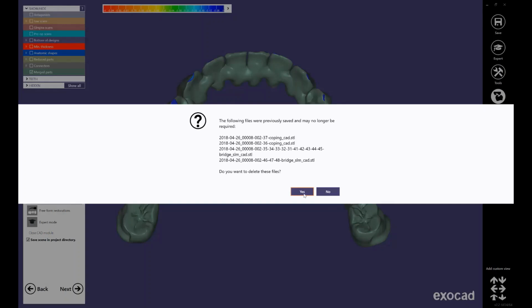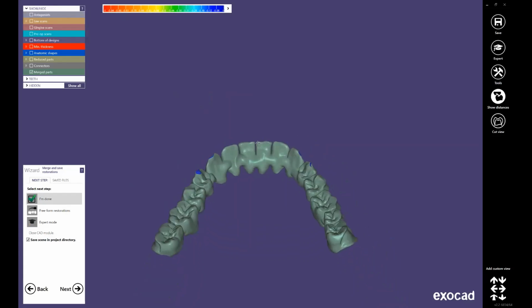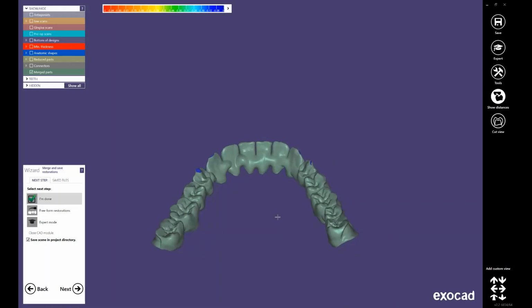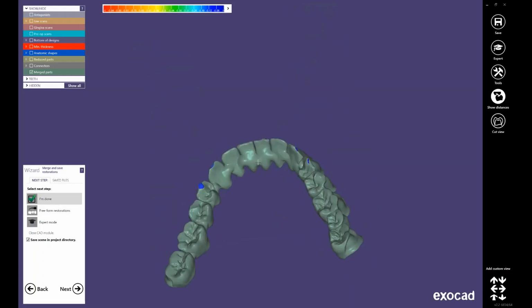Now it's asking if you want to click yes, just because we have other files saved. Exocad is asking if you want to override, and by clicking yes you just override the file. So this is our frame, it looks pretty.